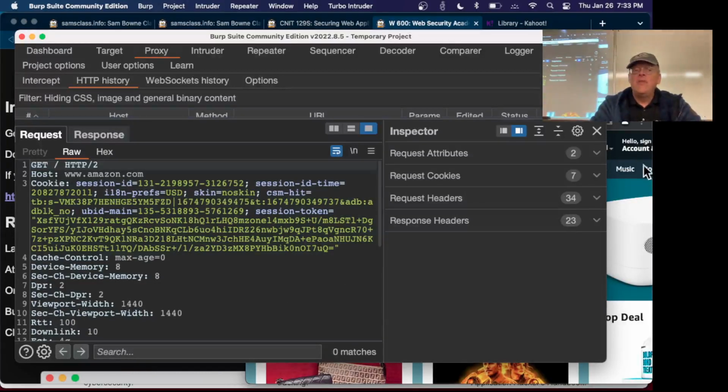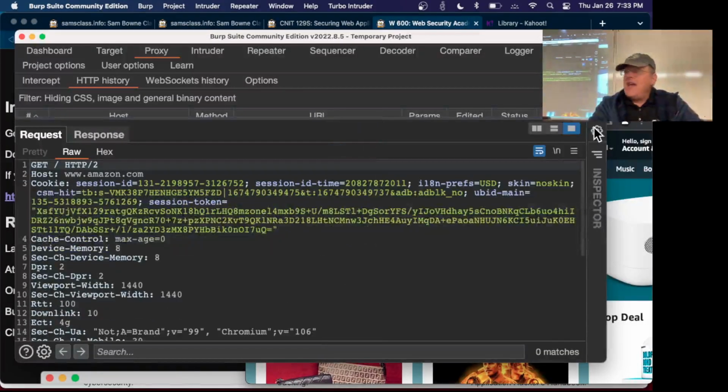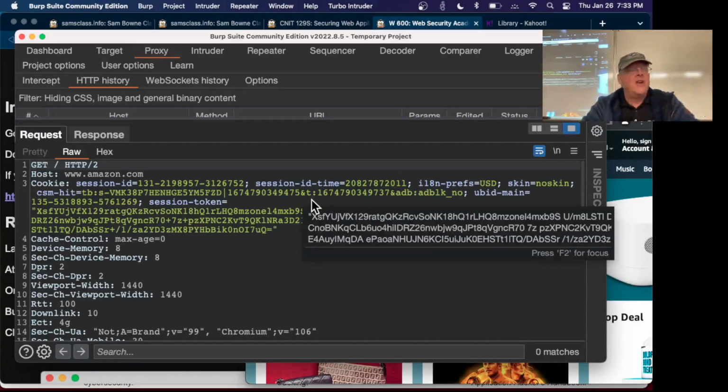So what I've done before is I'll log into Amazon and get a page that has my name on it, and then start removing the cookies until my name goes away. And I can see which cookie is actually being used to identify me, and then I can find out if I can forge another cookie and get into somebody else's account and things like that. And we'll do all that as the project goes ahead.